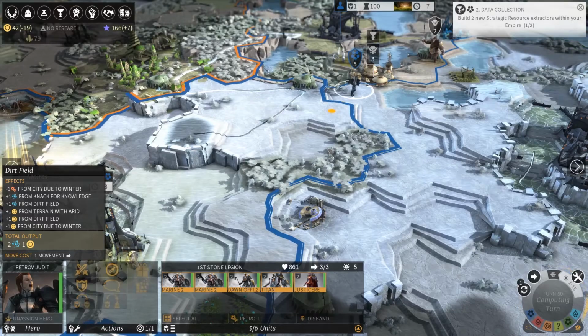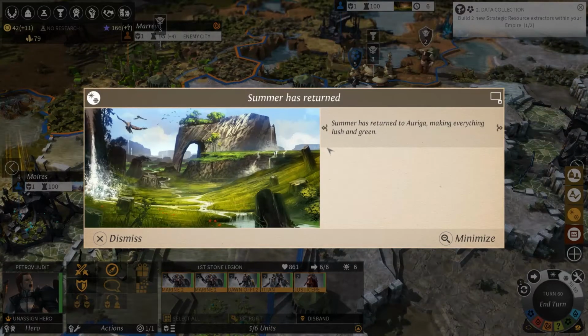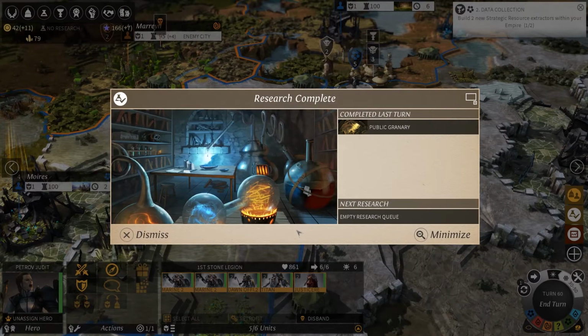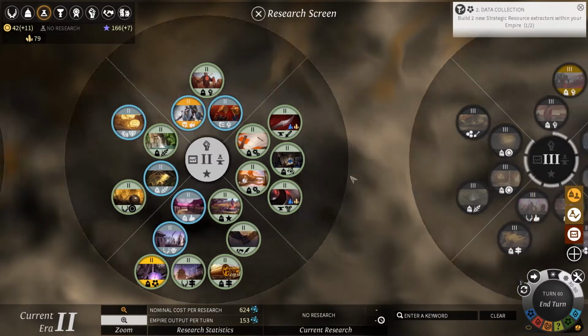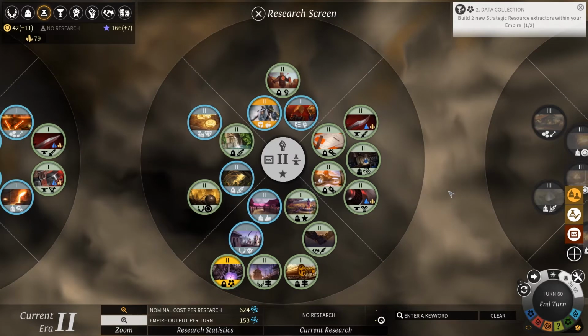So we've still got one faction left to find at this point. We still need to do a little bit of exploration as well. Summer has returned, which is fantastic. We have completed the public granary. So let's go back into research, and we're still going to stick with tier 2 because we do want to get towards tier 3 as quickly as we can. We need one more research over here in order to be able to do that.